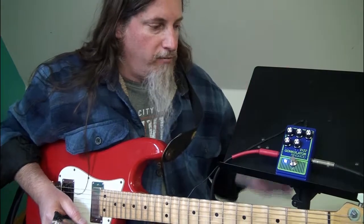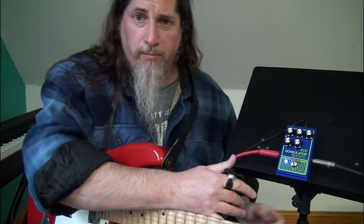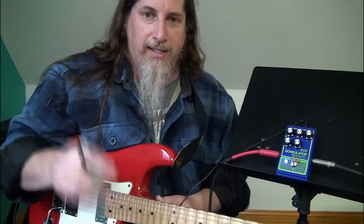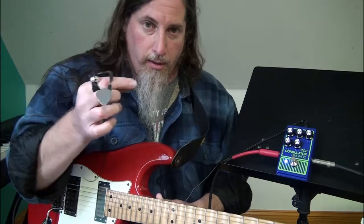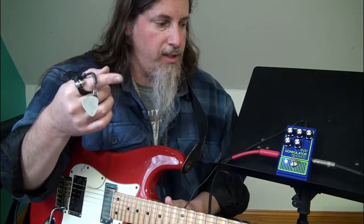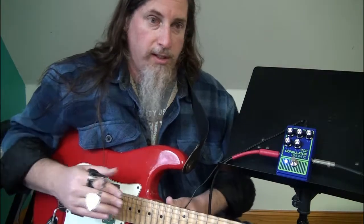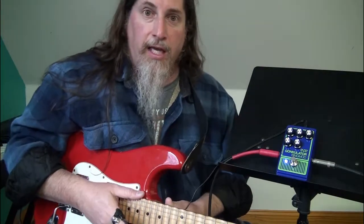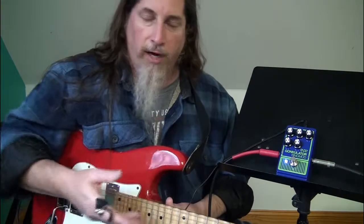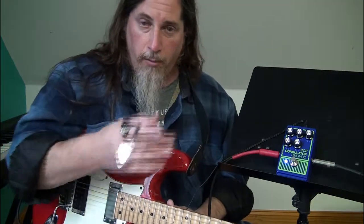So if you don't know what a ring mod is, let me explain it to you. It pretty much just makes bizarre sounds. What it does is it takes the input from the guitar, the frequency, and sums it or calculates it with a standard frequency that's within the pedal itself, and then what you get out the other end is a combination of the original signal and the affected signal, the ring mod.